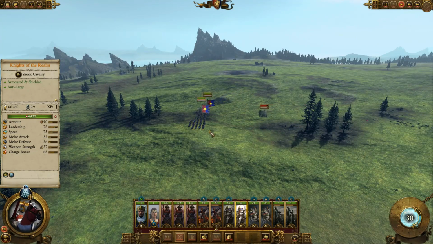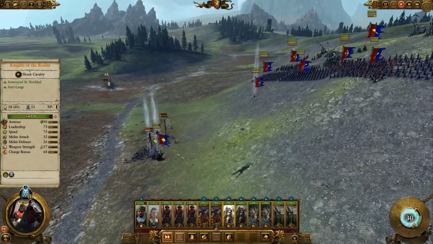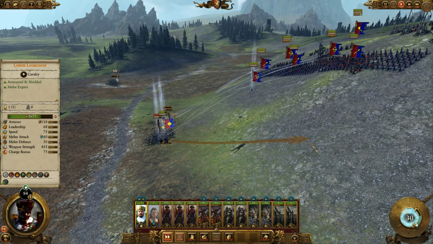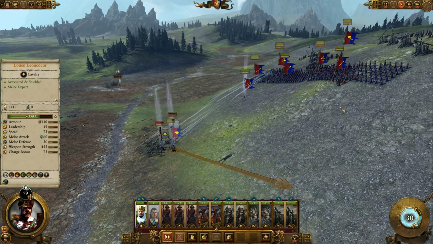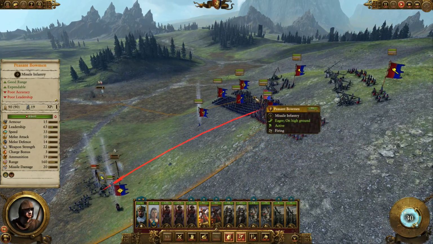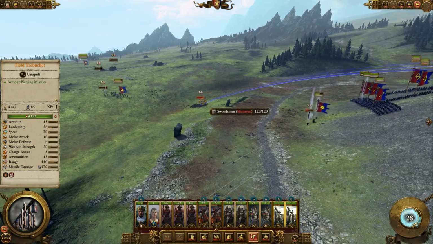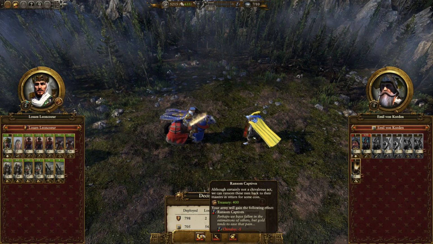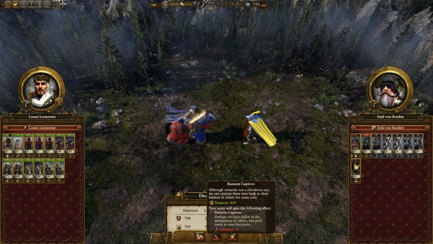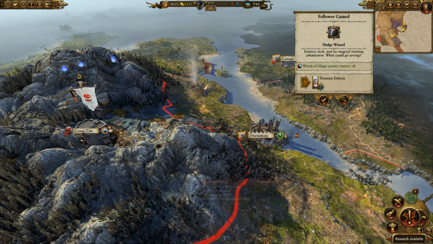Okay, if we can give this guy a bit of a horse sandwich, that should make him break pretty quickly. We don't want Leoncoeur taking too much damage because we need him in subsequent fights. But he's been good at keeping them back. Cool. Looks like we only took 2 casualties. Good stuff. Actually, no, I will take the ransom, because we're going to need that initial capital.